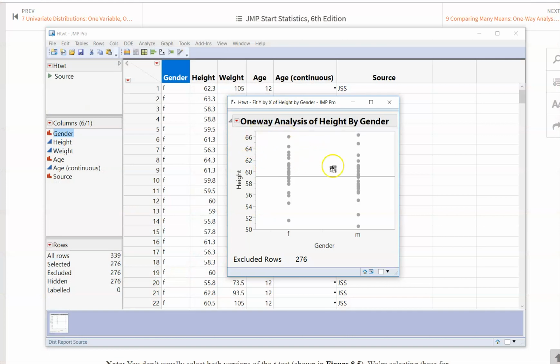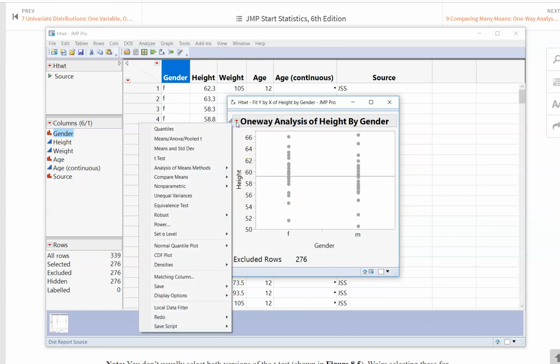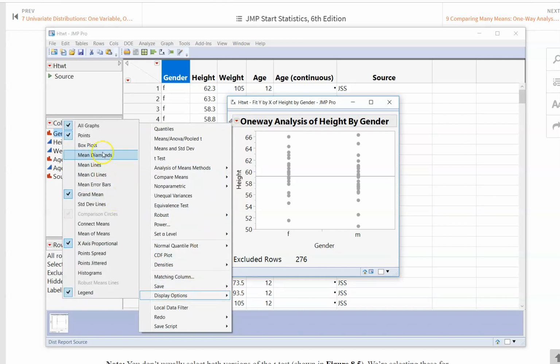The other thing that he did was he showed how you could label these values here that seem like they might be outliers. Are they actually outliers though? So there are two ways we can find out. If we click on the right triangle here and then we say display options, notice all the different things we can see.